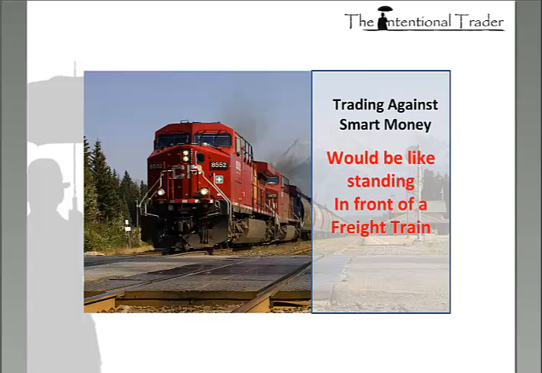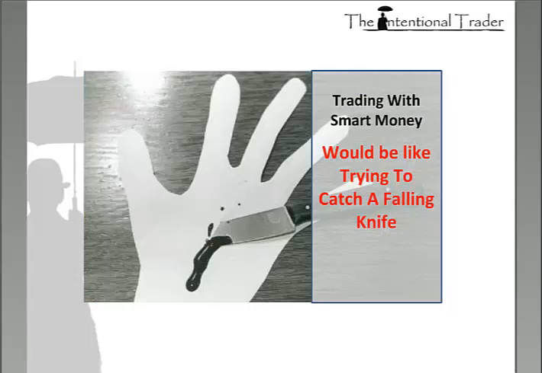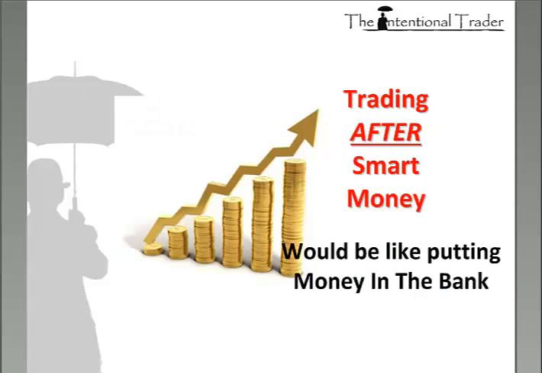Now, if we decide that we want to try to trade against smart money, that's like trying to stop a freight train or jump in front of one. Most of us retail traders don't have a chance to trade against smart money. If you want to try to trade with them, you're not going to be able to move as fast as the smart money moves. They have very specific things that they do and the way they do it, and they get better at doing it every day. They apply very sophisticated computerized algorithms, and they are much faster than most of us can react. And if we try to go with them, they anticipate that that's going to happen. So they'll also take your money. It's like trying to catch a falling knife, trading with smart money.